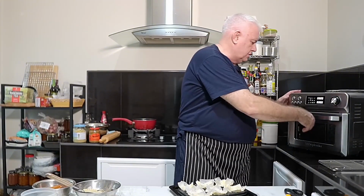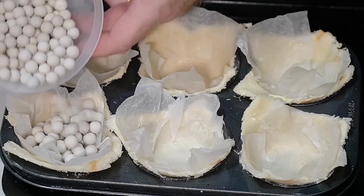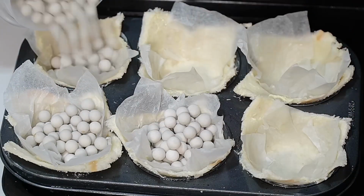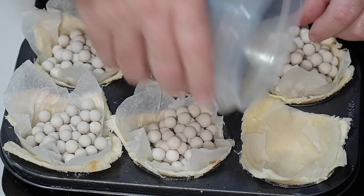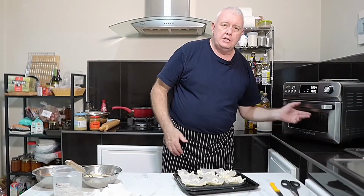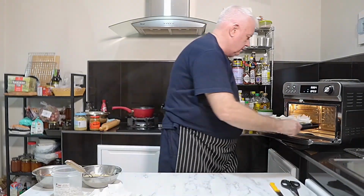Oven on. 180 for me, I'm using an air fryer. Let it do its thing. We are blind baking. So fill that with baking beads. These are ceramic baking beads I bought online. Okay, these are going in the oven. It's on 180 degrees. They're going in for 8 minutes blind bake.